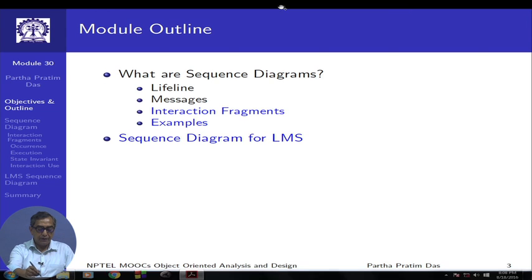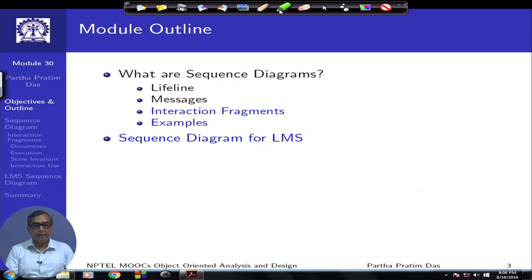In terms of the sequence diagram, we have already looked at the basic concepts, that of a lifeline, which is how an object exists in the system over time, how it can be created within this diagram, how it can be deleted and how it can exchange messages.